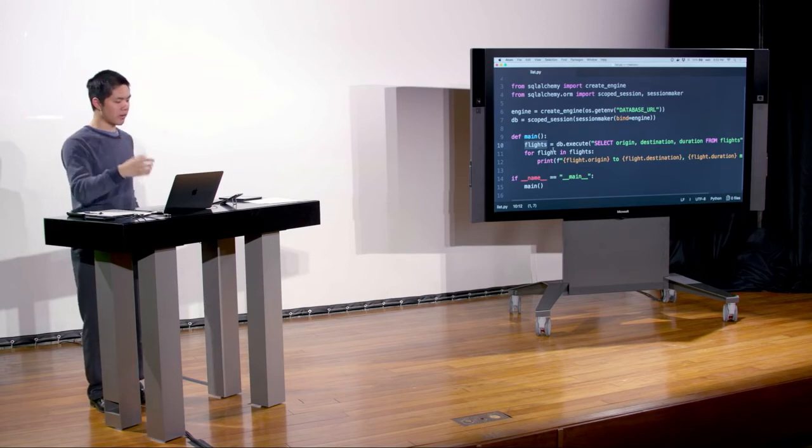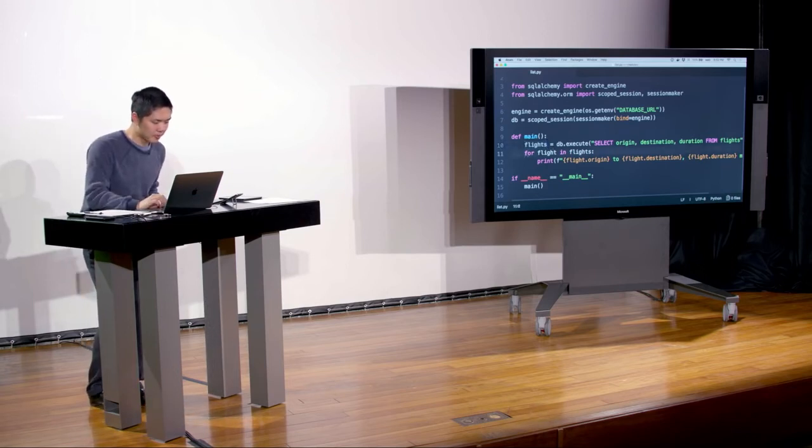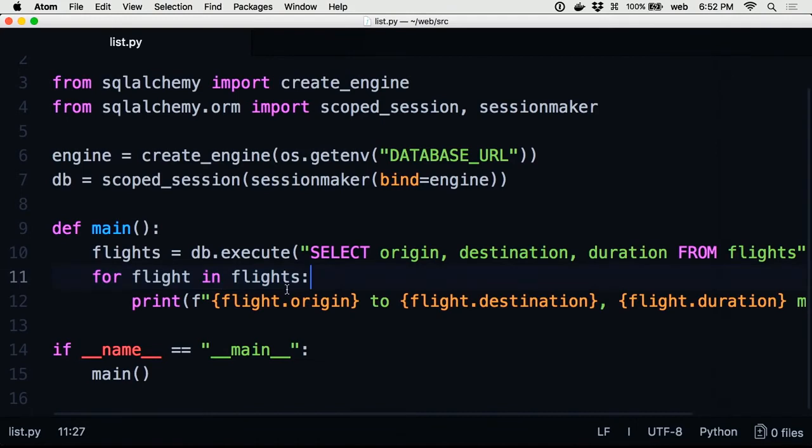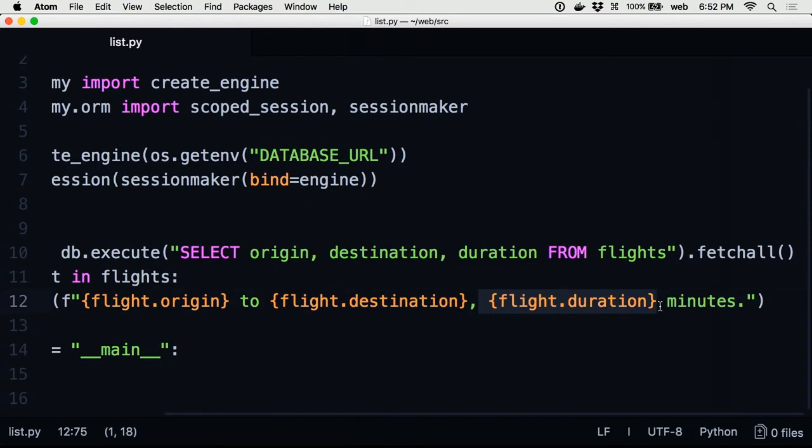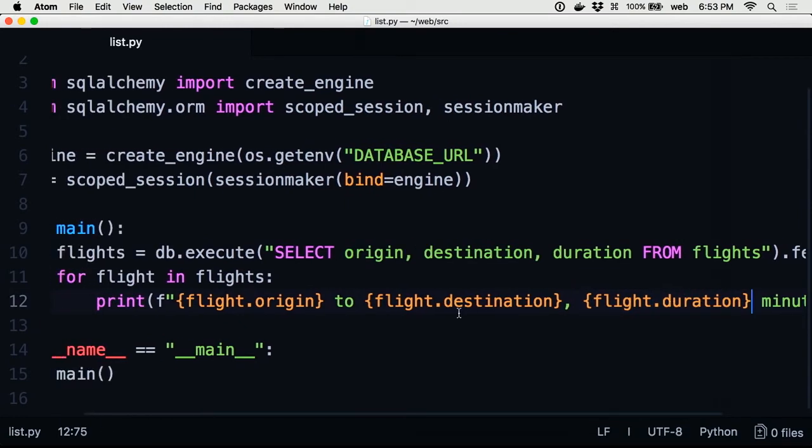from that SQL query. And so now on line 11, I'm running a loop. For flight in flights, I'm going to print out this formatted string, flight.origin. That's going to get me the origin of this individual flight, because I can use each individual flight, each row, and to get at a particular column, I use the dot notation. So flight is the name of one of those individual rows. To get just the origin of that row, I'll use flight.origin. So I'm printing out flight.origin to flight.destination, and how long is it? flight.duration minutes. And that's all that's happening.